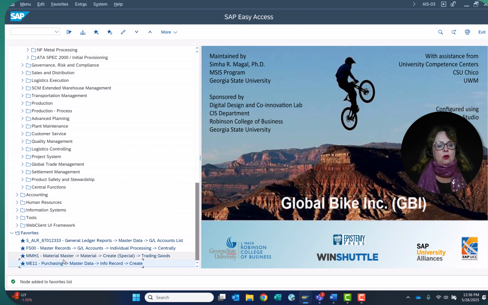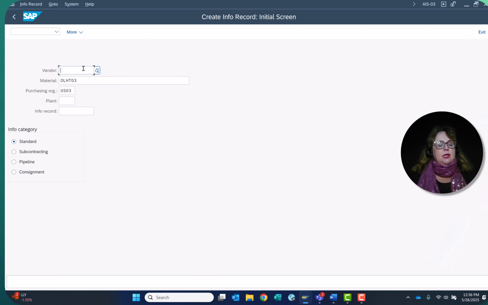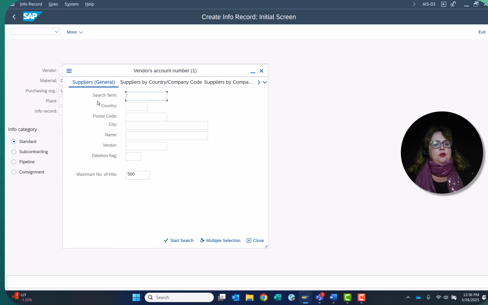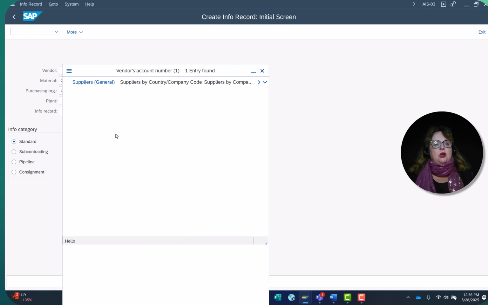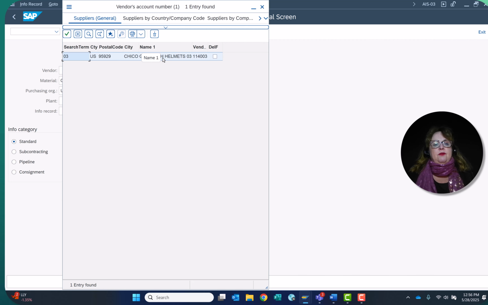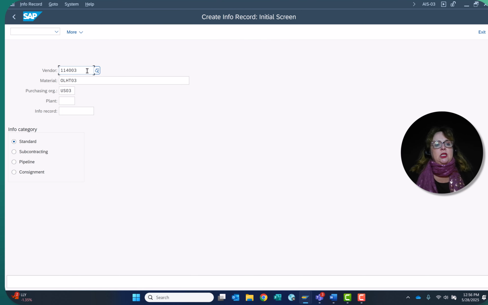We'll add that to our favorites, and we will put our vendor in here. Now, if you don't know which vendor we need, you can search, because remember, we created the vendor for the external vendor, and that's actually the one we want to use. The role that started with a 7 is at a higher level.